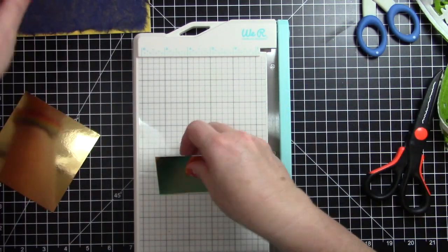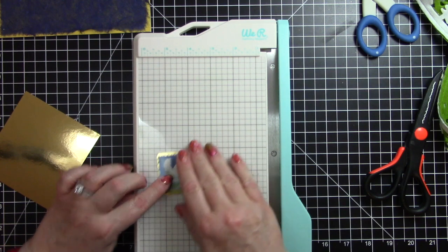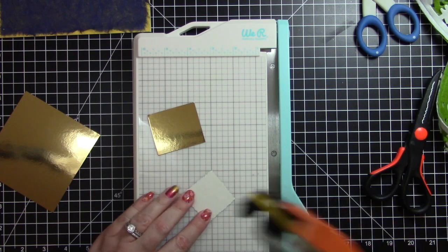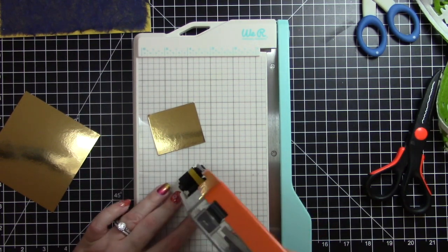Okay, let's see if this piece will work for one of these. Yes, it will. So I'll put this tape on the back here.